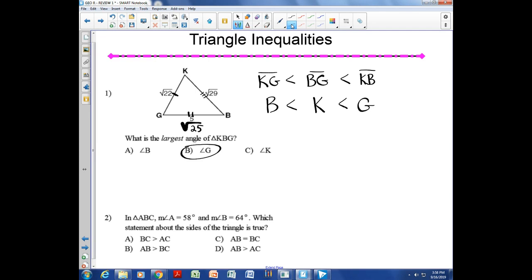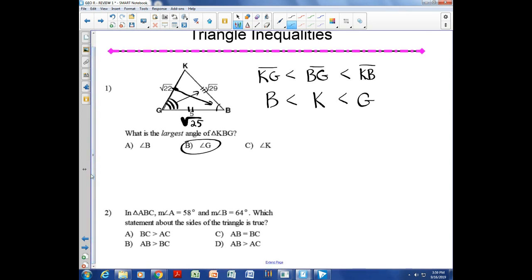I also could have done that right on my triangle. If this is my 3-pronged side, then opposite is going to be my 3, right? See how it's opposite there? If this is my shortest side, over here with 1 notch, I can go opposite here, and that's my smallest angle.